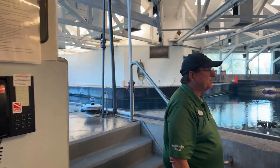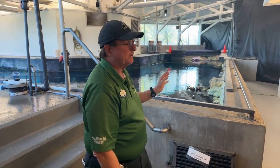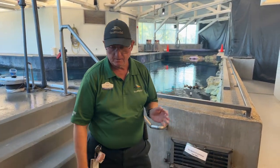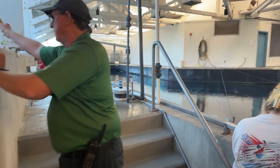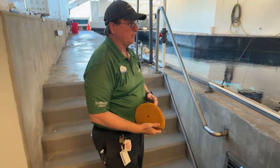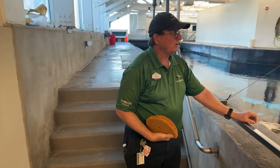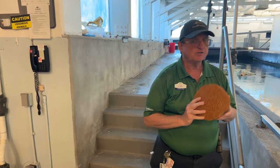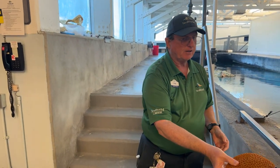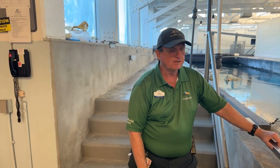Habitat, 20 feet deep, 300,000 gallons of seaweed and salt water. The coral that you see here is all human made. You can imagine if we took this much coral off a live reef, we would do a lot of damage to that reef. So what our artists do is they sketch what they want the habitat to look like, they give it to our engineers, and then our engineers fabricate the coral. Like a 3D printer? Yes.